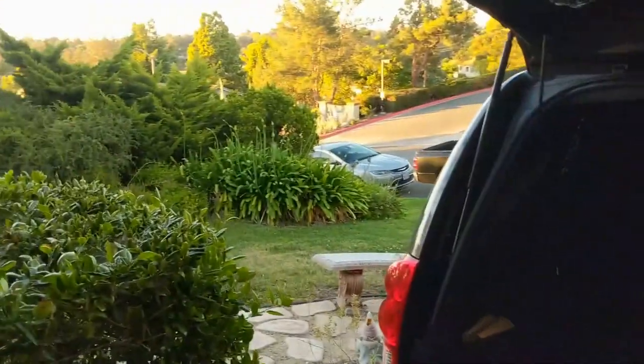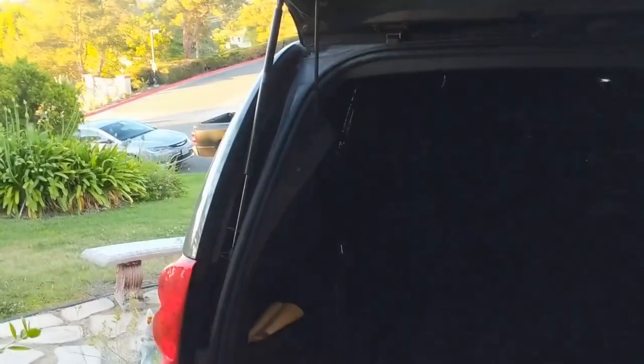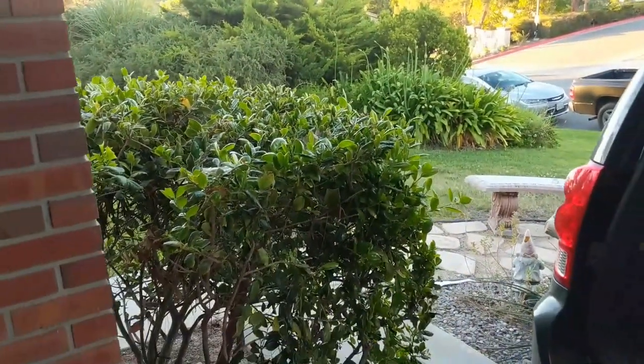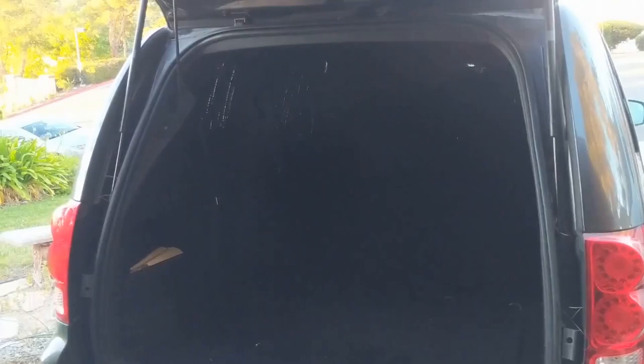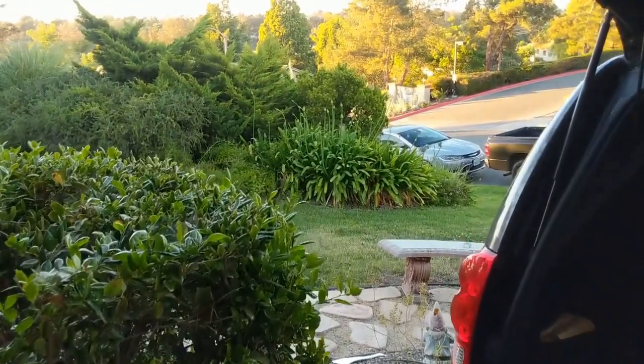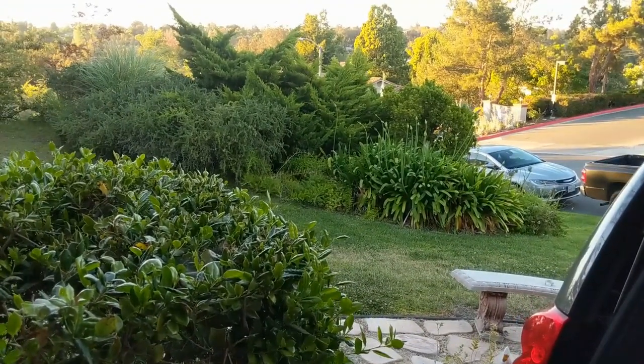What I wanted to show you was just how dark it is inside the van. When you're inside, you can see a little bit of light going through the quilting. But compared to outside, the light — it's very dark. Let's back up so the camera doesn't adapt. See how nice and dark it is in there? It'll allow you to sleep late into the morning and maybe make it so that you're not the first one up.